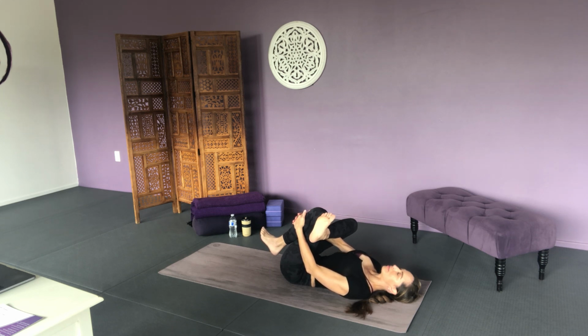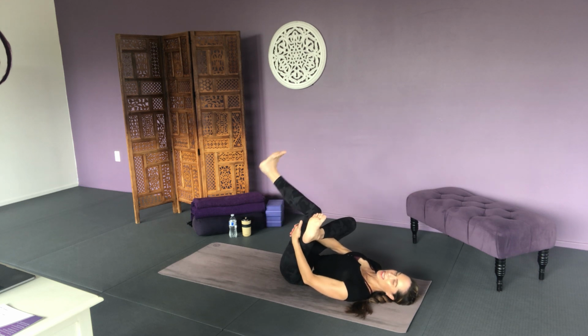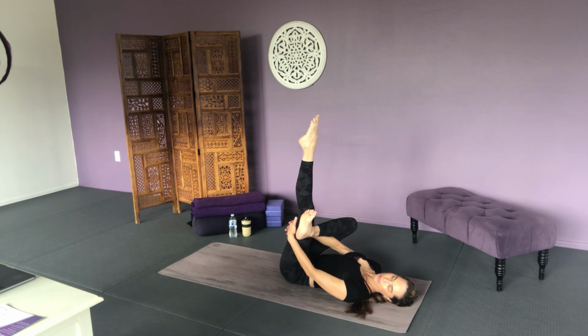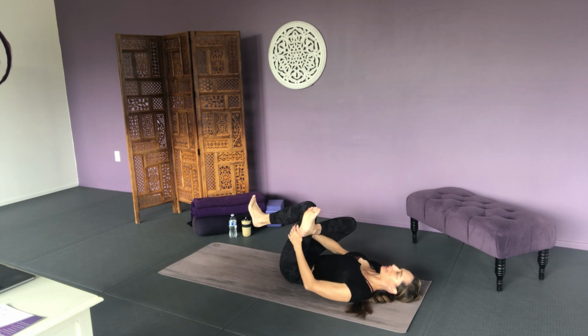Inhaling. Release the hands from the top of the shin, or maybe they're already behind the hamstrings. Send that left leg straight, and let's round out the ankle. Give a point, give a flex. Good job. Bend back into that knee, and slowly release the grip. Bring the foot back to the mat.